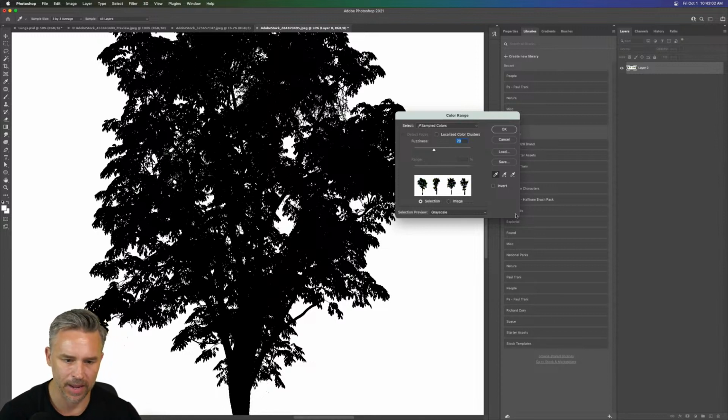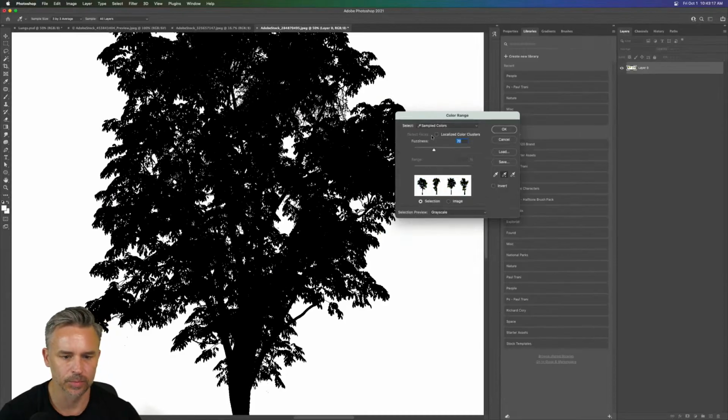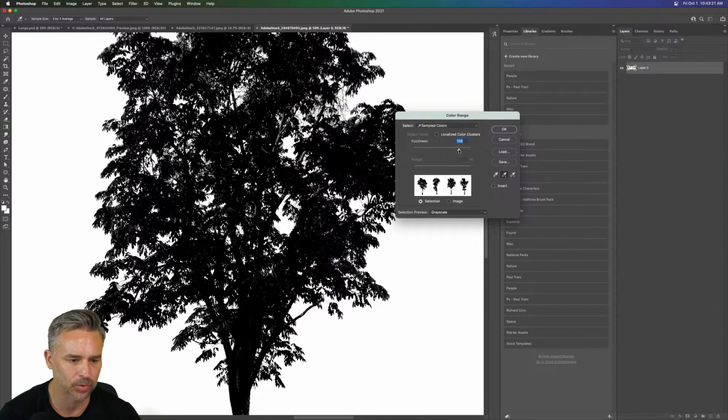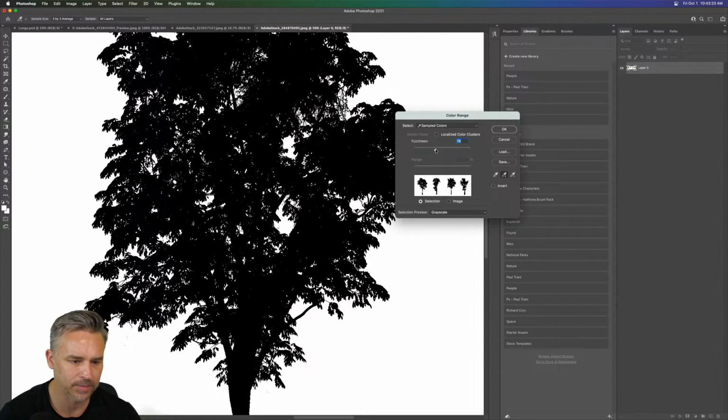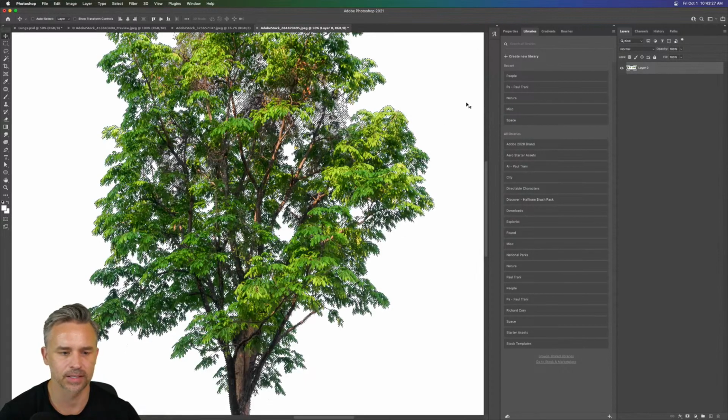If I hold down the command key or control key, we can start to see it change, because I could come in here and sample in here or sample on the actual image, right? That's what this toggle does. Just use the command key. It toggles between the two. Okay, so it's giving me the grayscale. Fuzziness, yeah, that looks good. We could crank that up some more. It starts to grab some of the leaves themselves. We'll click OK. We have that selection. That's one easy way of doing it.